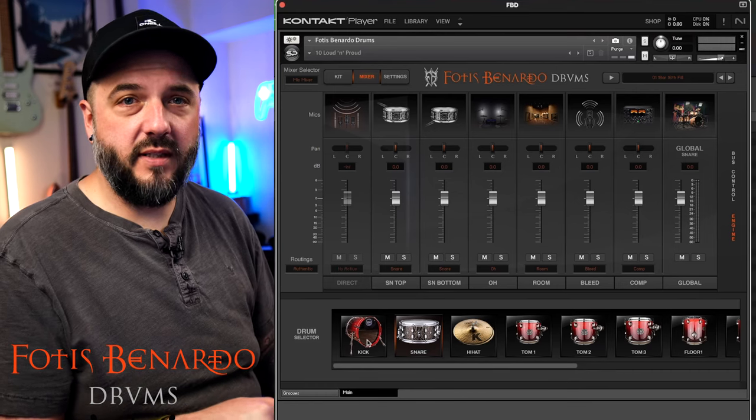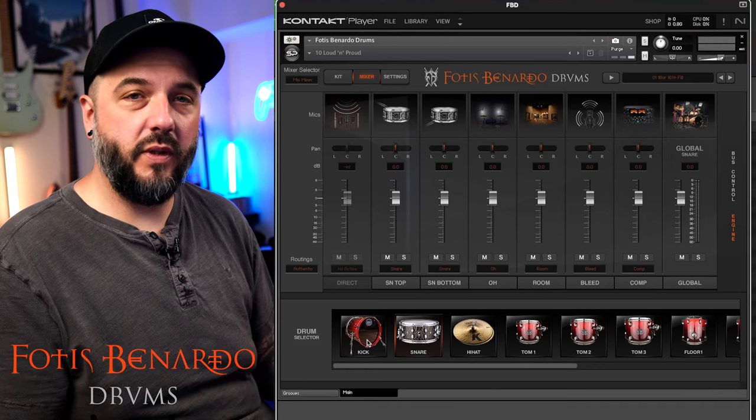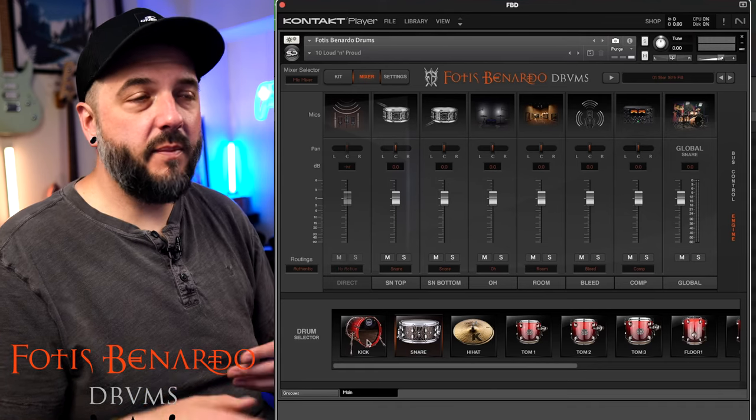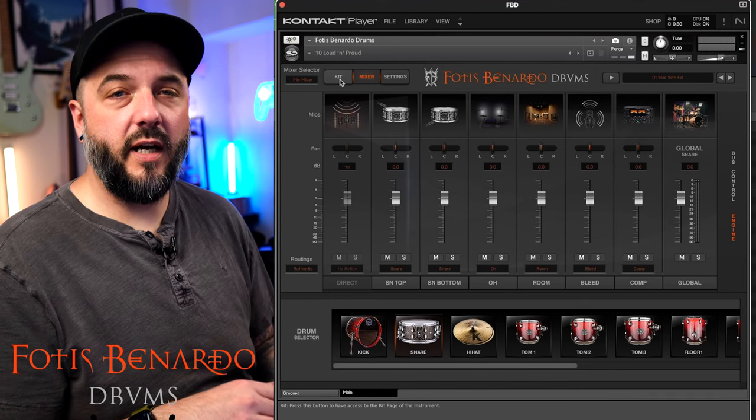I'm sure there are other plugins that have something similar, but I haven't seen anything this easy to use, and it's something I'm actually really grateful for because I'm not the greatest mixer. I'm still learning, just like everybody else that's probably watching this right now. And this is seriously helping me to learn how to mix drums better.